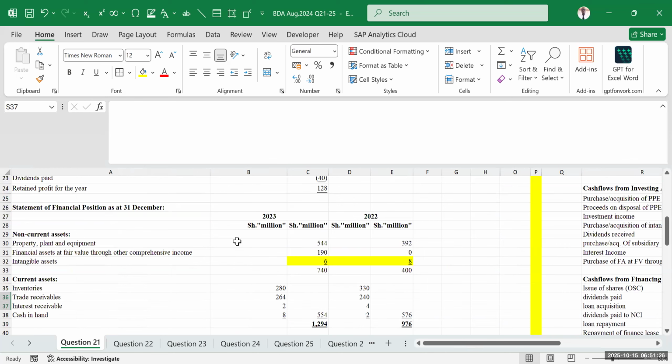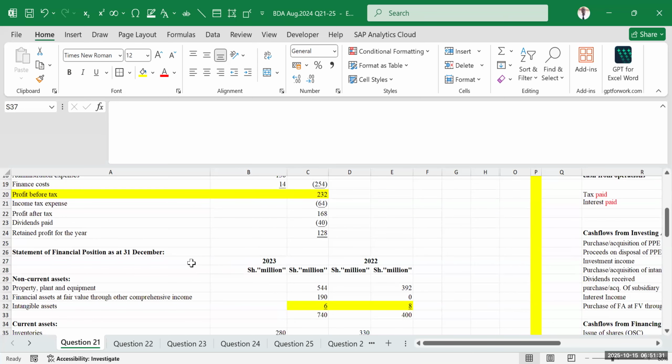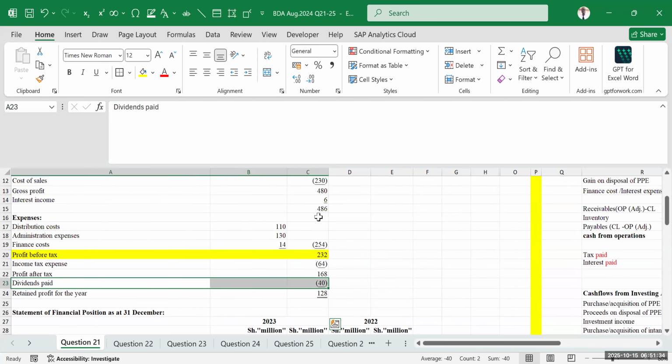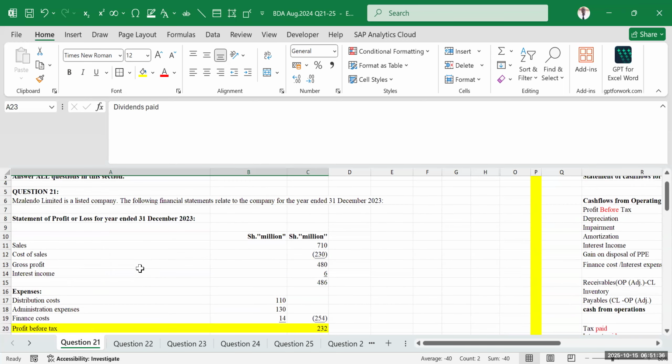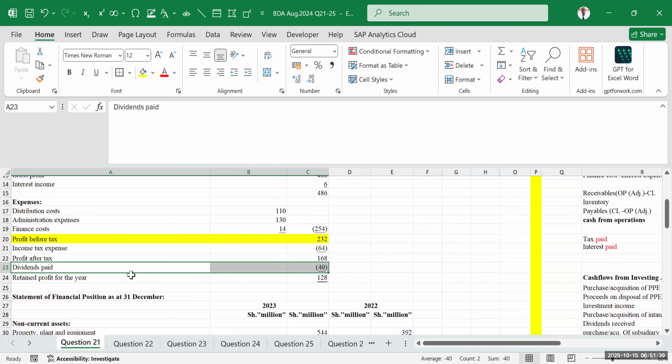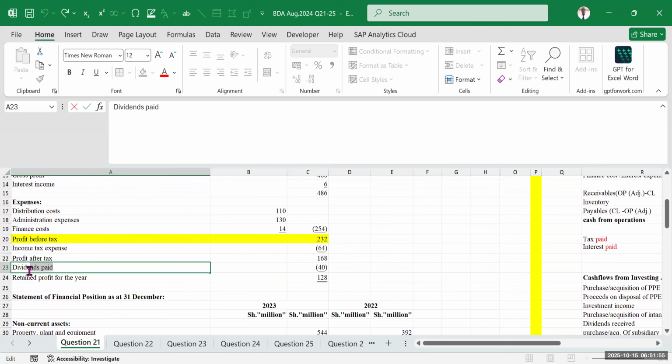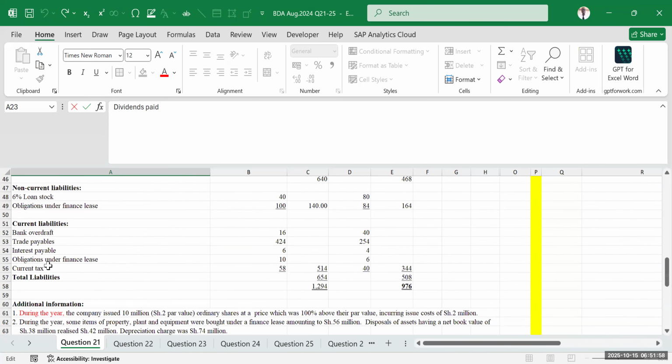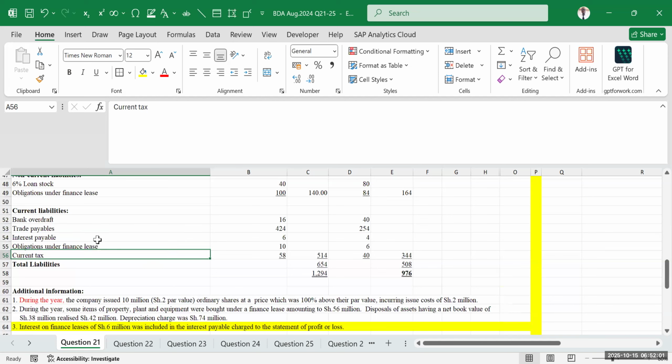Now, dividends. Was there any dividends that was paid? Let us check the income statement, and I'm able to see one here. We were told there was dividends paid. In the statement of profit or loss, if we are told dividends without the word paid, meaning it was a proposed dividend, then you need to know a proposed dividend has not been paid. It should follow up with a liability to show dividend payable. You should see under current liabilities, dividend payable.